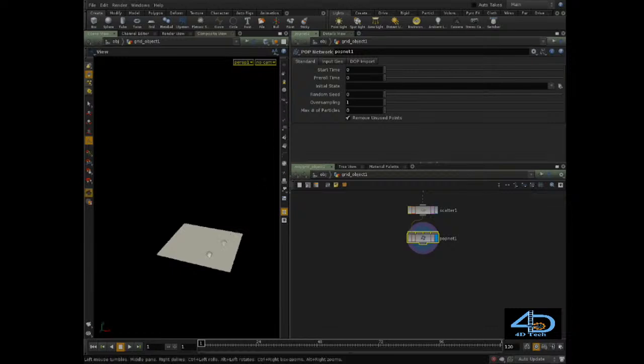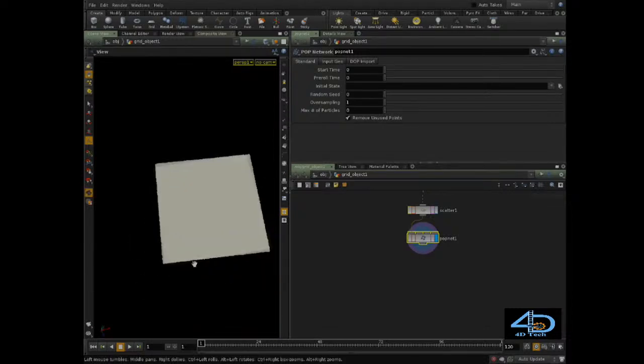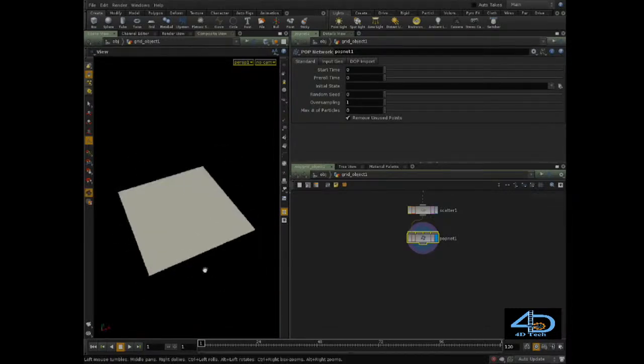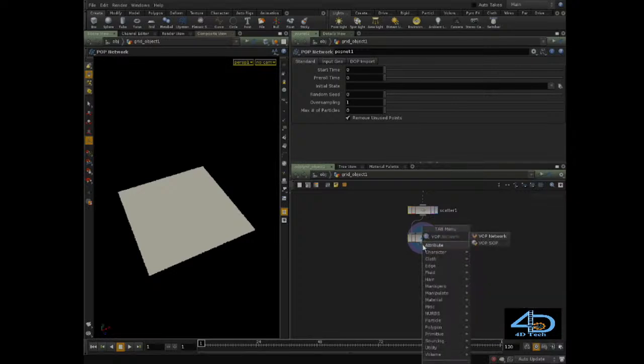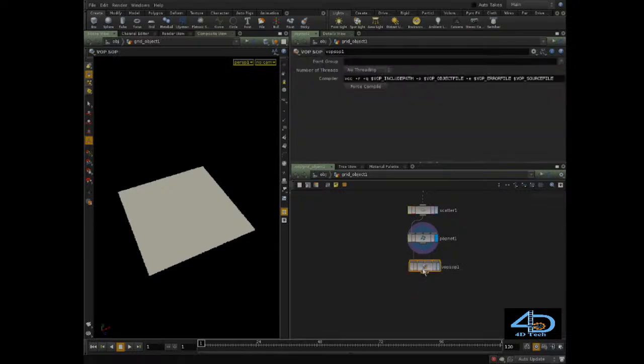I tend to prefer to add stuff like color or alpha to particles after the fact whenever possible during a simulation, because it allows you to cache the simulation and just do tweaks at the geometry level, and you don't have to worry about redoing your simulation to make changes. So if we put down a geometry VOP, we can do some work on the particles after they've been simulated.